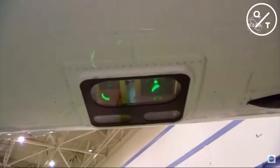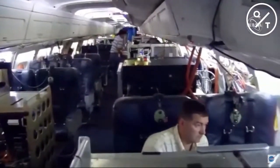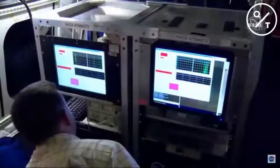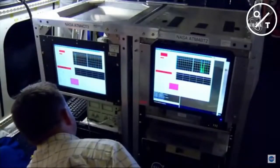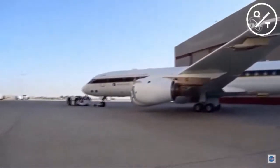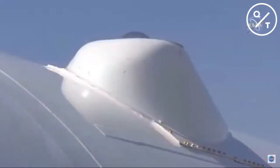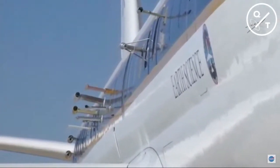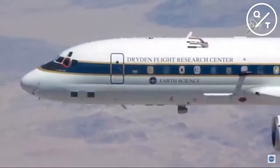The unique thing about the DC-8 is that it was modified to accept, at this point, about 100 different instruments that have been integrated into this airframe. And so part of the modifications that were done early on was to make the airplane as versatile as possible. If you were to look through the airframe, you'd see cutouts in both the bottom of the aircraft and the upper side of the aircraft. And a number of the windows were modified to carry structural loads of instruments being installed as well. So we can look in pretty much every direction there is outside this airplane as we're traveling through the sky.